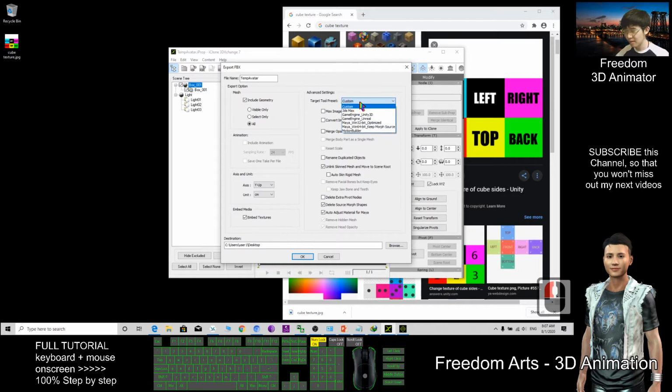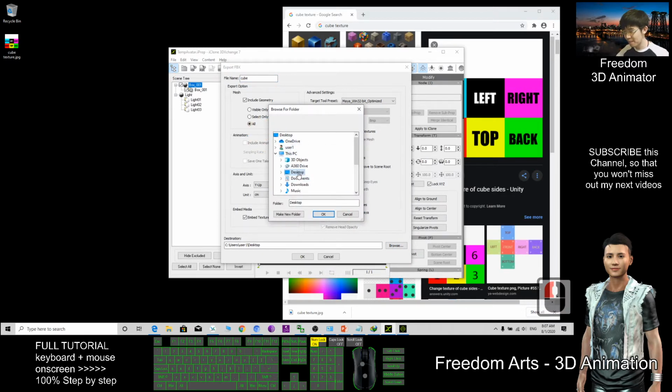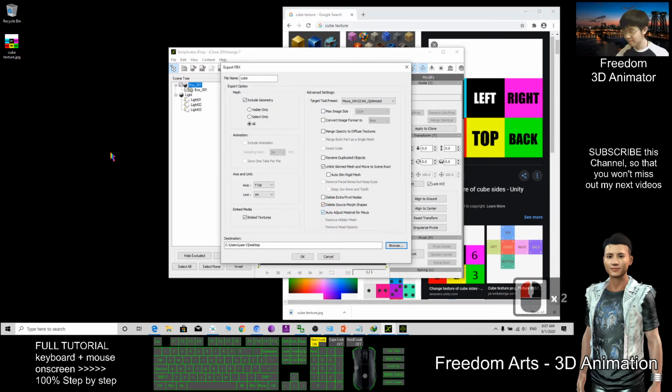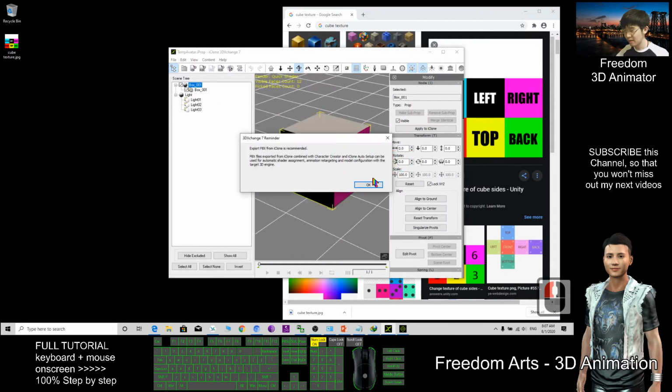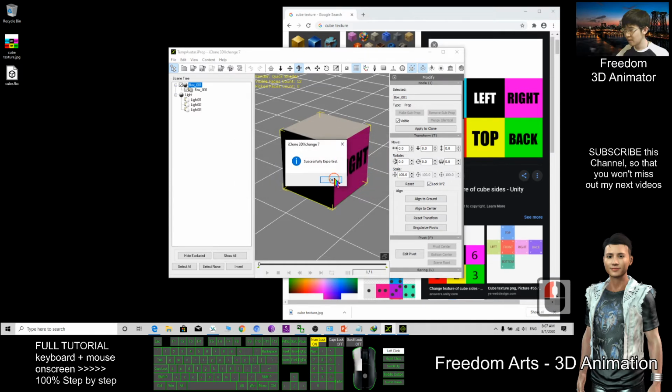So this one, I choose Maya. Right here, cube. And I browse my desktop, click OK. Convert image to PNG, click OK. Now I have the FBX file.